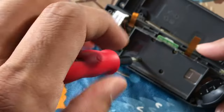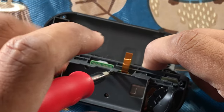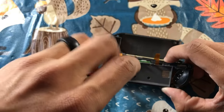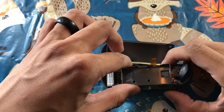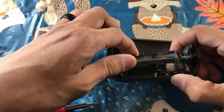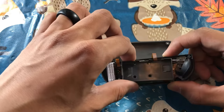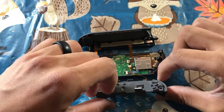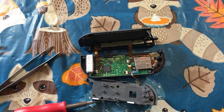Go ahead and take a Phillips attachment and start taking out the screws on the inside — make sure you put them in your tray so you don't lose them. Look for the little bottom screw and take that out as well, because the center tray comes out in one piece. Be careful when manipulating this because there's a ribbon cable that goes under that tray. Pull it away from the inside and lay it over, because that ribbon cable is thin and the last thing you want to do is tear it.